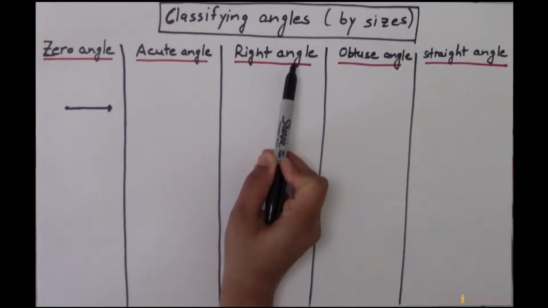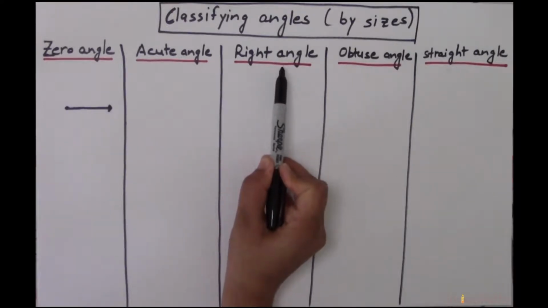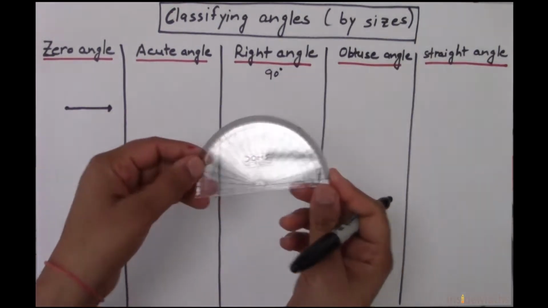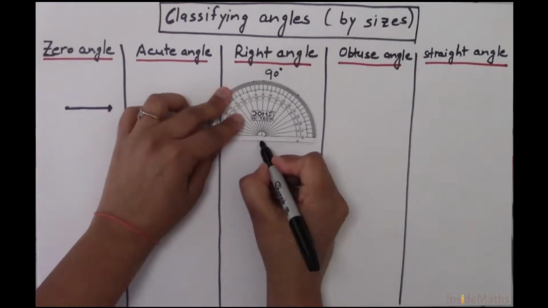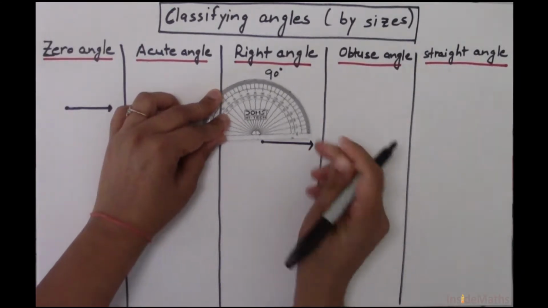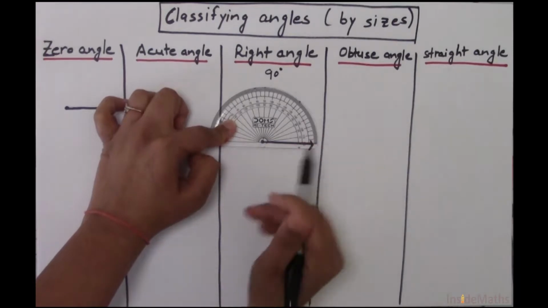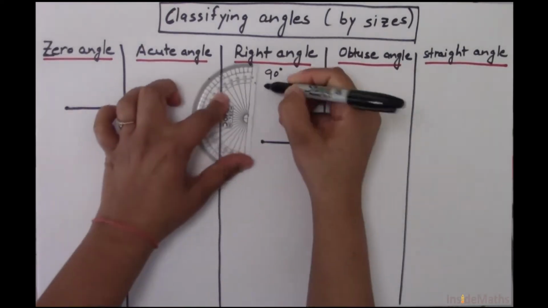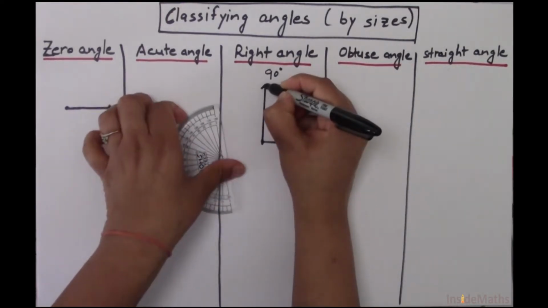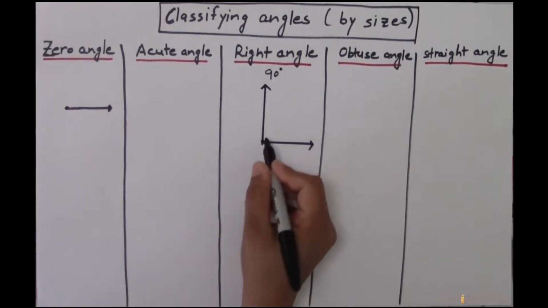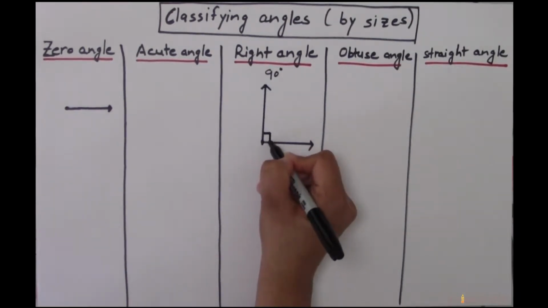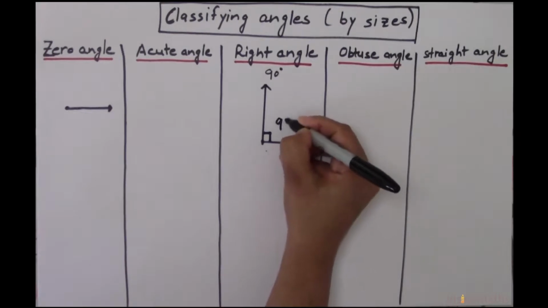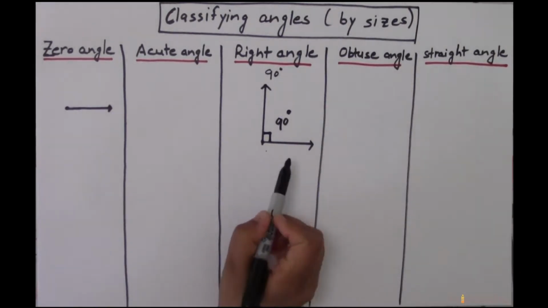So what's a right angle now? A right angle is an angle whose measure is 90 degree. So with the help of this protractor, if I try to make an angle of 90 degree, I'll place the middle part of this protractor on this endpoint and I'll draw the angle. So this is an angle of 90 degree and we specify it by this notation. Instead of a curve, we make this sign. So it means this is an angle of 90 degree, or this is a right angle.